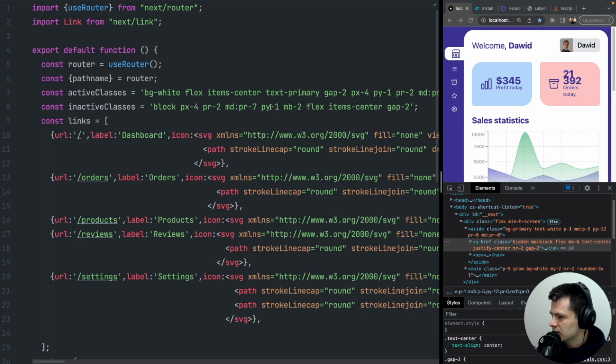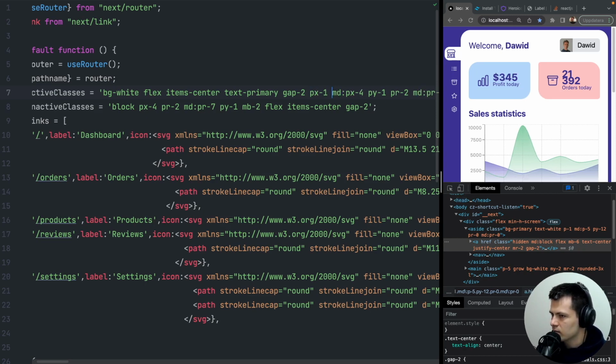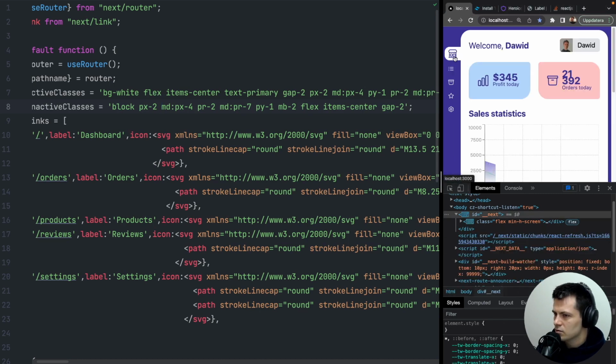We have this padding X of 4, and we will change it to only medium, and default will be 1. Maybe we can do 2. And same here. This will be medium. But default padding X of 2. Yes, this will work. And now we can change, and this works.